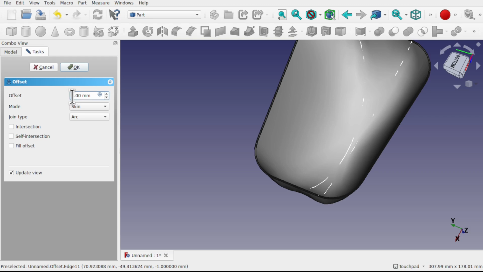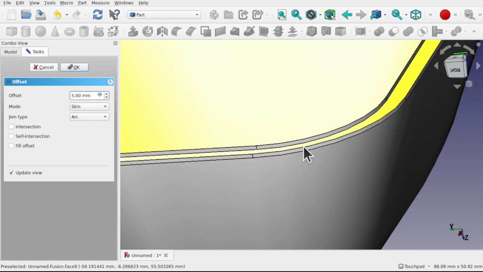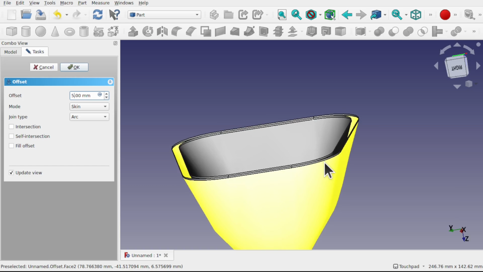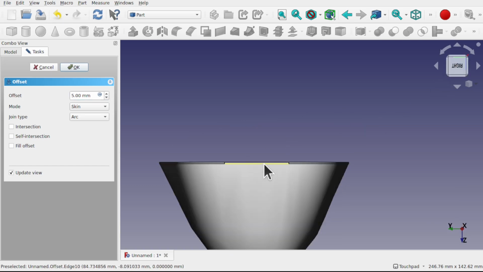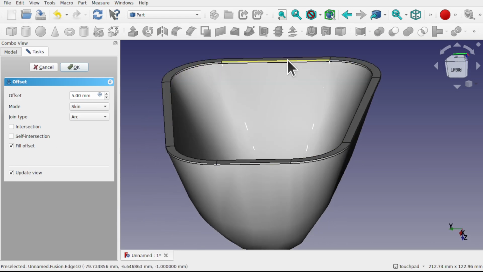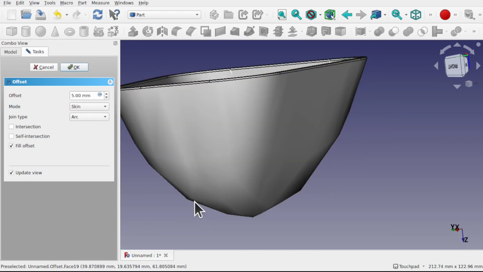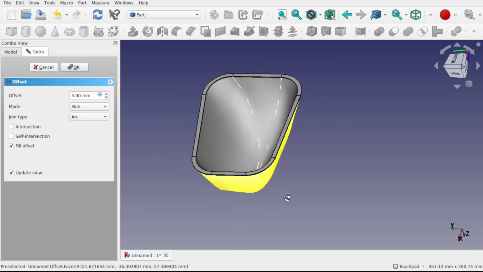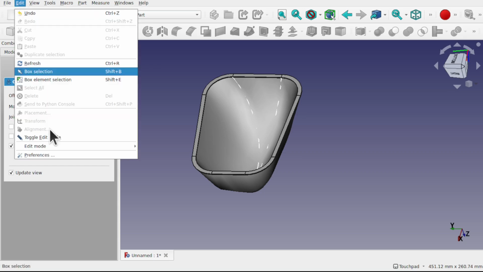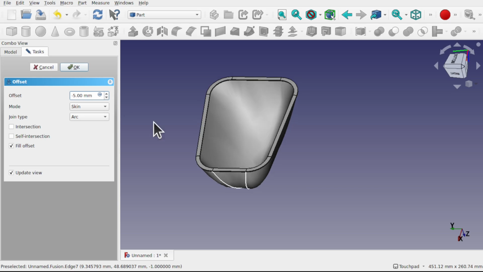Let's set this to, say, 5mm. That's gone outwards. You can see we still have this as planar in here. So if I come down to the right, you can see we've got a nice planar surface. If I go for the fill, it's all filled in there, absolutely fine. This jaggedness is deviation, which we can change or set permanently up in our preferences. So edit preferences, we can set the deviation in there. I've got videos about that if you want to find them on my channel. If we go -5, that goes inwards as well.